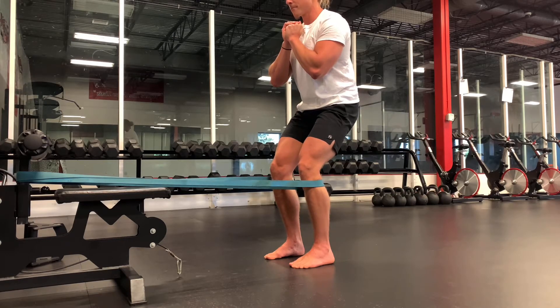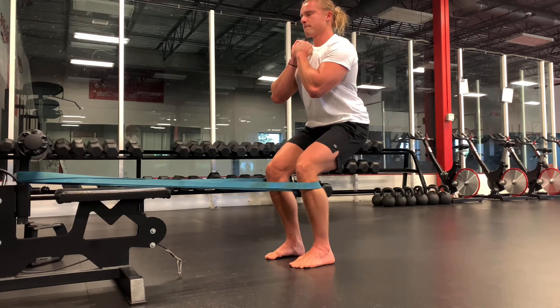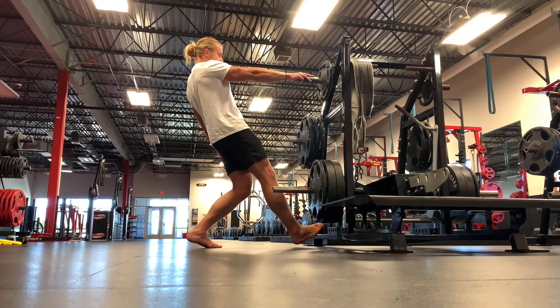If you're talking about a Spanish squat, maybe you start up a little bit higher, and over sessions and weeks you get down to a deeper position. For a single leg sissy squat, maybe you start higher and get deeper over time. You want the tendon to get used to compression, but you don't want the isometrics to cause more pain, so you have to feel it out for yourself.